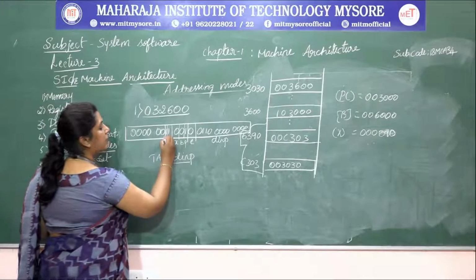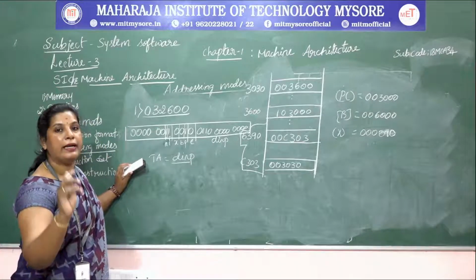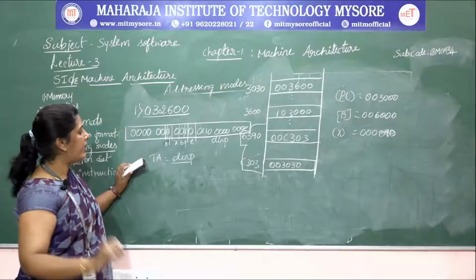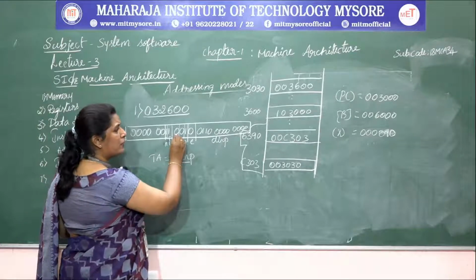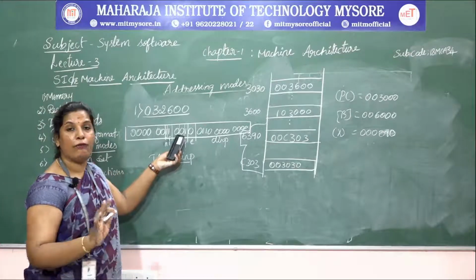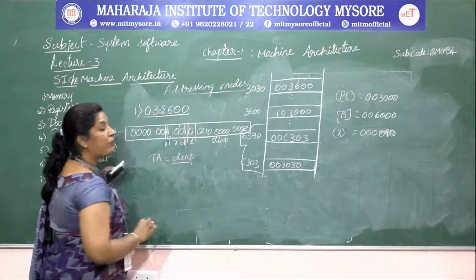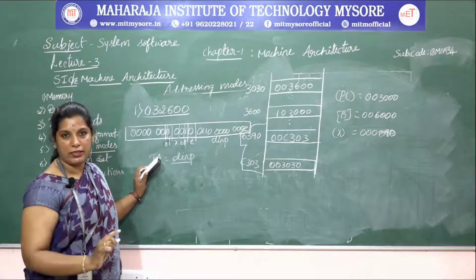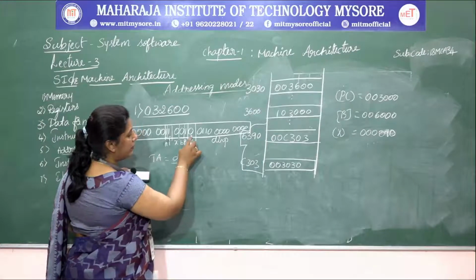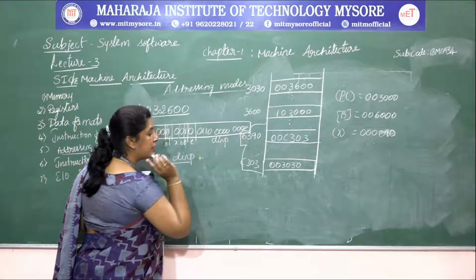If the N and I bits are 1, it is direct addressing mode, or simple addressing mode in SIC/XE format. The X bit is 0, so we should not consider the index register value. The B bit is 0, so we should not consider base relative. The P bit is 1 here, so it is direct with program counter relative addressing mode. Since the E bit is 0, it is format 3.